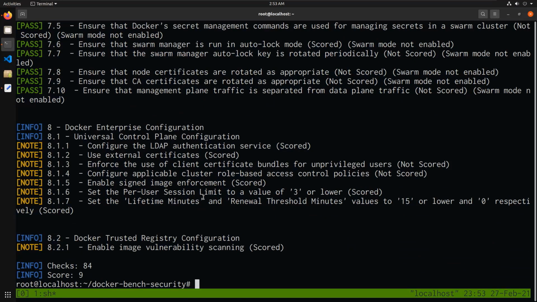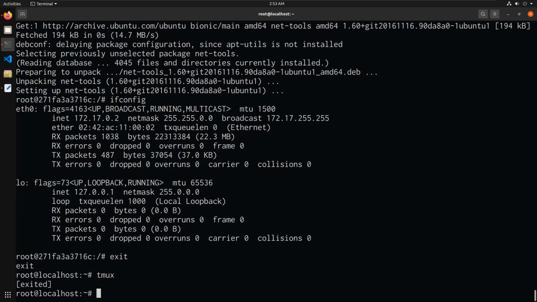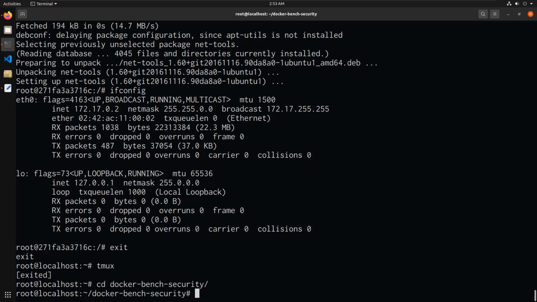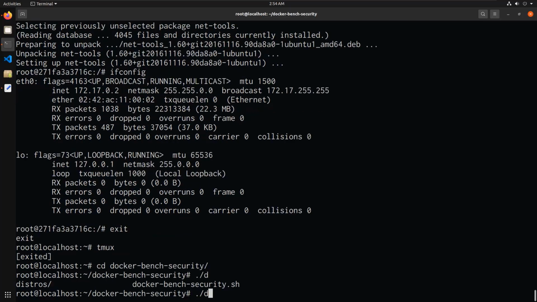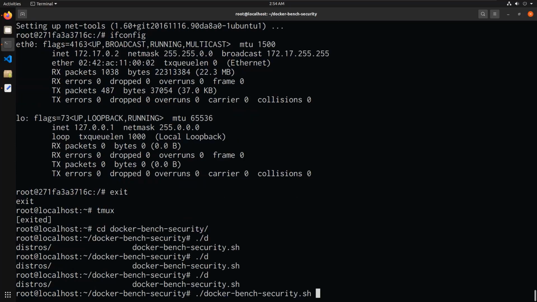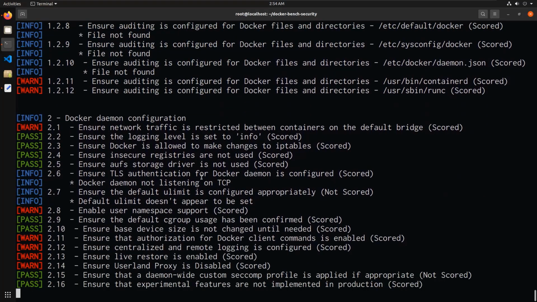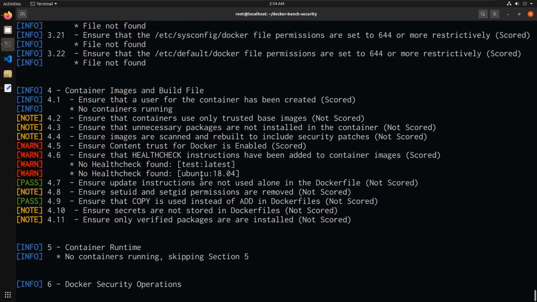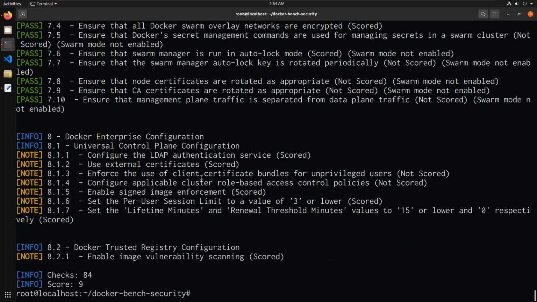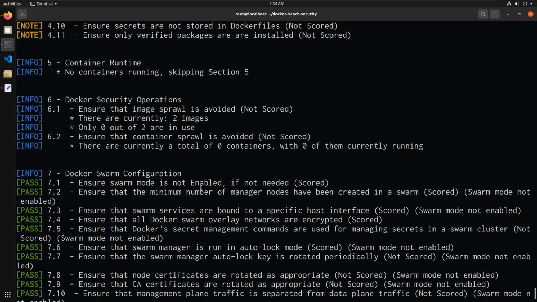So you can see right over here, if we can scroll upwards, let me get out of tmux for a second, and I'll run that particular script again. So again, we'll go into Docker Bench Security, and then run that script again. If I can list that out, there we are, and hit enter. We can now scroll all the way through and take a look at some of the other options, which, I'm going to guess, all have to do primarily with the actual platform.